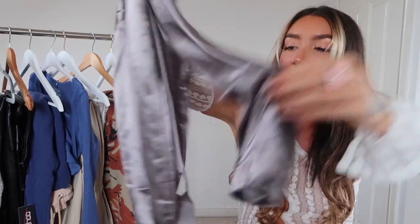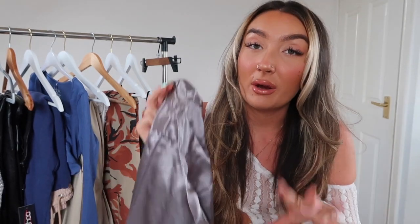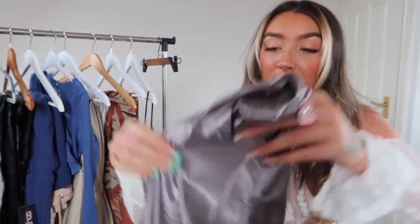I also picked up a satin kimono — a gray one. I own loads of big fluffy dressing gowns but nothing pretty and sexy. I feel like I needed a size up; I only got it in a medium and should have got a large because it looks way too fitted for what it's supposed to be.